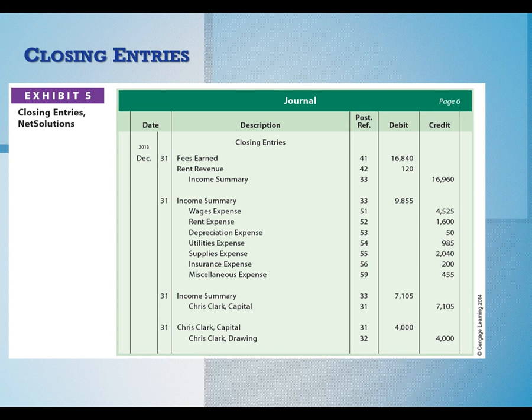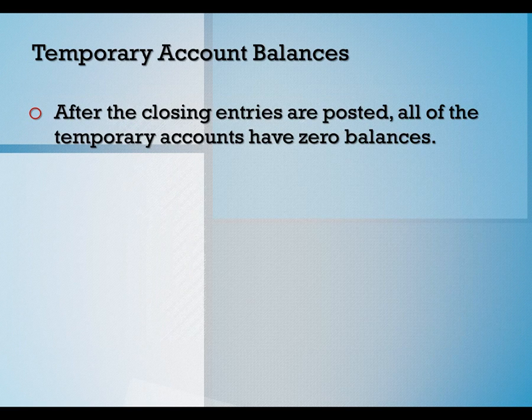Remember, debits have to equal credits. And when you do closing entries, you do the opposite of what you always do because we have to do that to get those to 0. They have them listed down here, steps 1, 2, 3, and 4. That's always the order they go in, and they will always look like that.